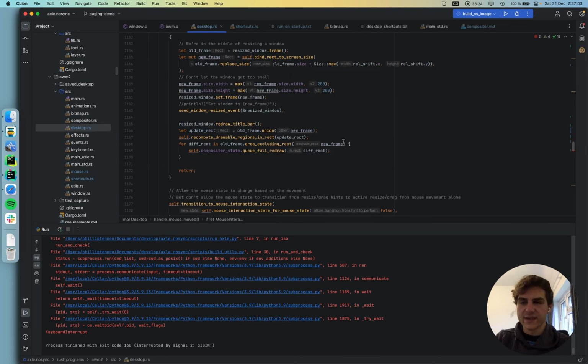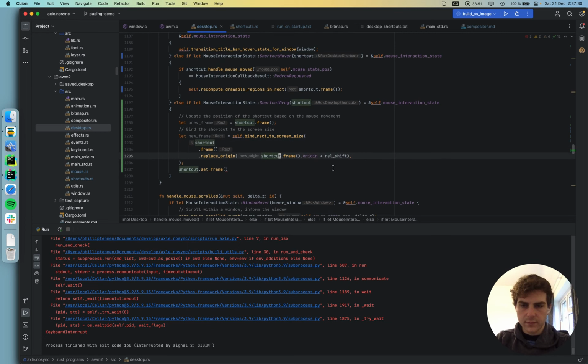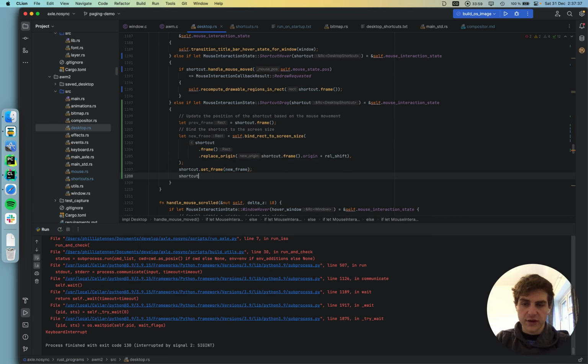It seems sensible, based on the mouse movement. Go ahead and set the frame. Ask the shortcut to render itself again.